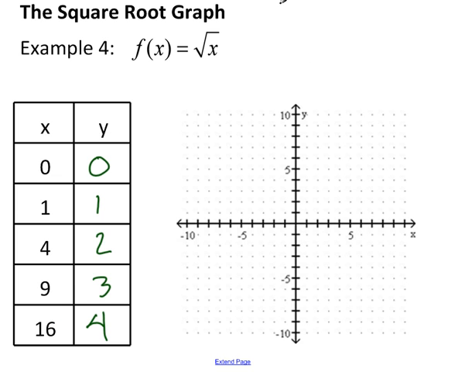So now I'm going to go to graph that. We're going to graph our 0, 0. Starts out right here. 1, comma 1 right here. 4, comma 2. Now we're already out here 9, 3. And then 16, 4 is too far. I'm not even going to deal with it. So we've got this kind of curve looking like here. I'm going to switch colors because it'll be pretty that way. And we got our first square root graph.